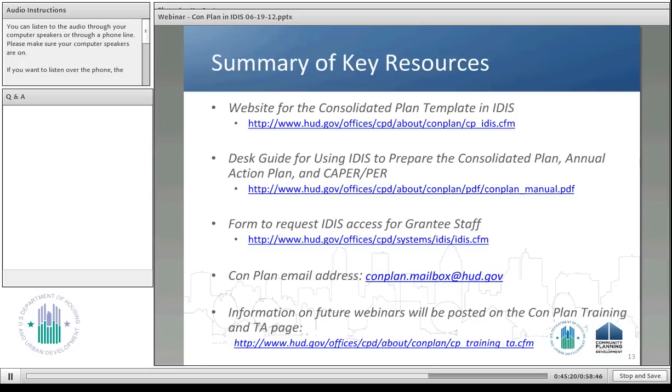Is there a practice site where IDIS site users can practice writing and creating a consolidated plan? There is not a practice site. However, you can create as many versions of the plan as you'd like. So you can create a version and then not submit it. You can call the version "practice plan." Your field offices do not have access to those plans until you give them access, either by allowing them to review your draft plan or by submitting the plan. So you can do as many practice plans as you like just in the regular system.